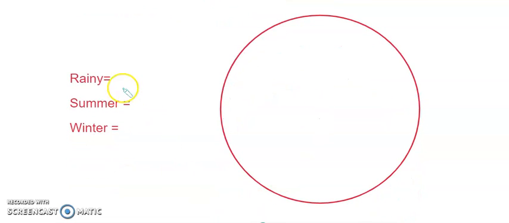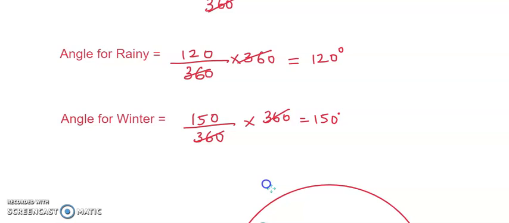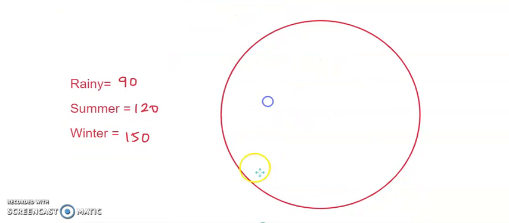I've already taken a circle of 4 centimeter radius. Okay, you can take any measurement. It's not necessary that you need to take a 4 centimeter circle, whichever is comfortable for you. If you feel your protractor is too big and it goes outside your circle, then make a bigger circle so that your protractor fits into the circle. Okay, now we need to mark a radius. After you draw the circle, you mark a radius.